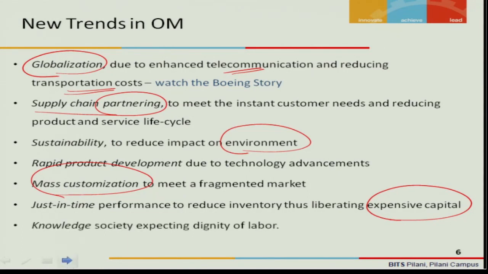And the last one, society is becoming knowledge based. Society is not just satisfied with salary and perks, but expects dignity of labor. This puts a lot of pressure on technology to standardize the mundane activities so that society can be utilized for knowledge-based activities. So these are all the new trends in operations management.